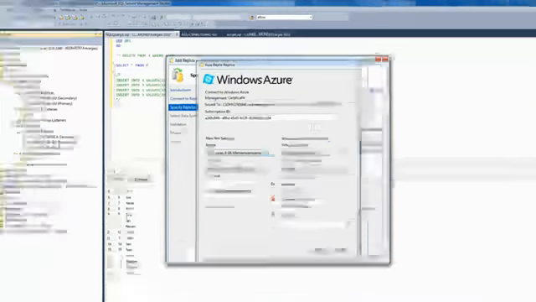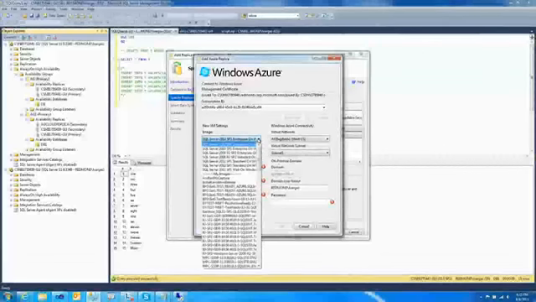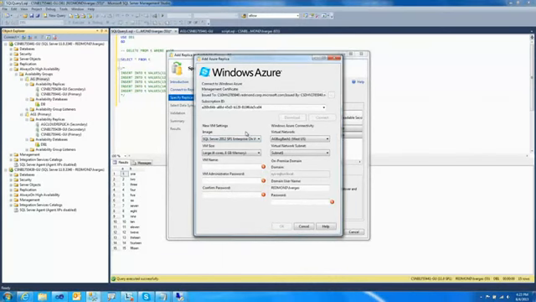So, for example, here, if I want a new replica, I can select what is the SQL Server VM that I want to use, the image. In this case, the wizard knows that I'm running SQL Server 2012 SP1, and because of that, it selects the right VM image in the cloud. I can select the size of the VM. So I can say I want, for example, a medium VM with 2 cores. My replica is going to be running like that.